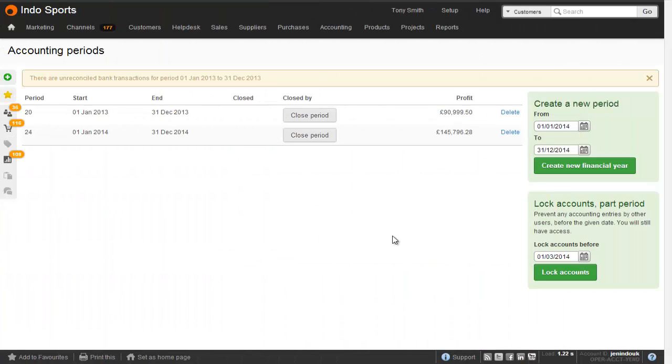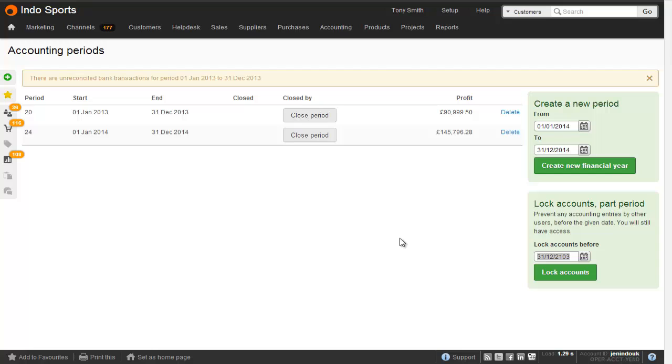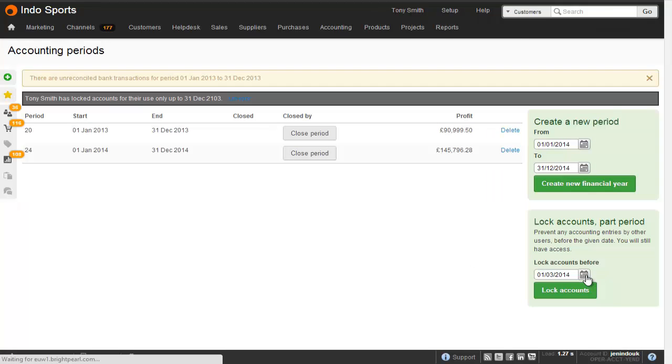As well as having a year-end, you may also have a period end or a month end. These are times when you prepare management reports, and once you have produced a management report for a period, you need to stop other users from posting information into that period, so the values do not change without your control. However, you want to keep the financial year open to make your own financial transactions. What you can do is lock the accounts for your exclusive use. Only the person who has locked the accounts can create accounting entries prior to this date.